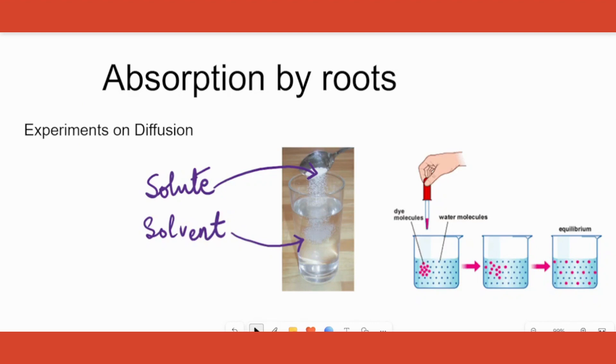Into which I'm adding a spoon of sugar, the water that I've used for dissolving this sugar is called the solvent, and the sugar that I added into the solvent is called the solute. Now once the solute is in the solvent, this liquid I'm going to call solution. So I hope that much is clear to you because we need that information for all the experiments in this chapter.